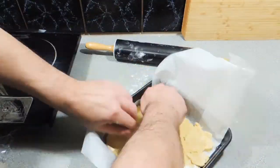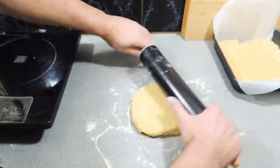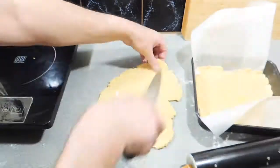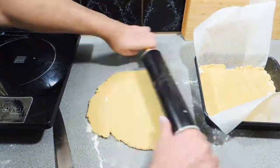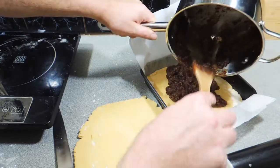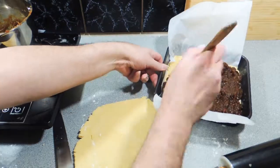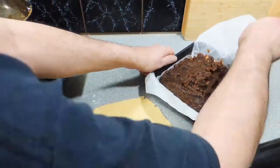So I've split that pastry in half. I've rolled out 1/2, and I'm going to roll out the second half to fit into the bottom of a nice little baking tin that I've got sitting there over to the side. All we have to do now is spread our date mixture straight on top, just like that. Try and get it nice and even if possible.